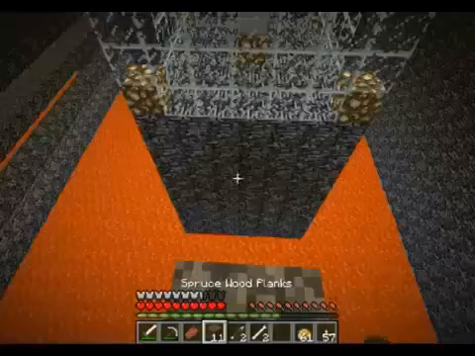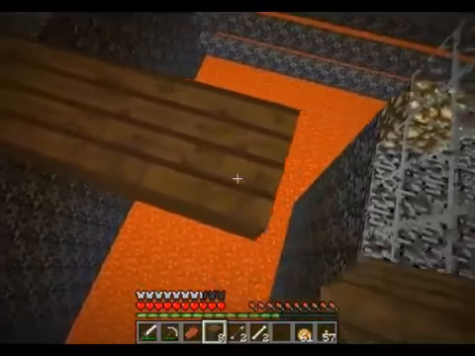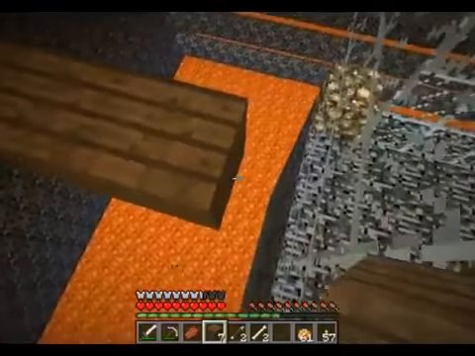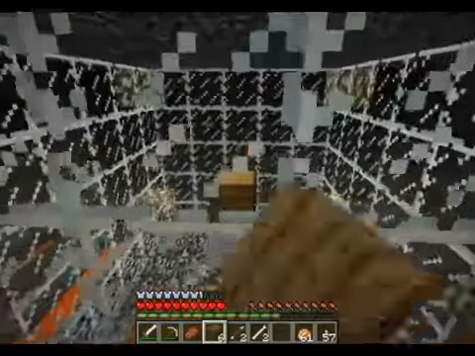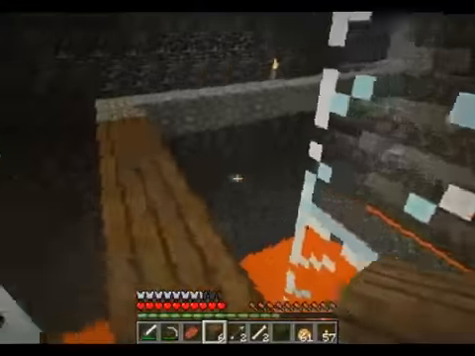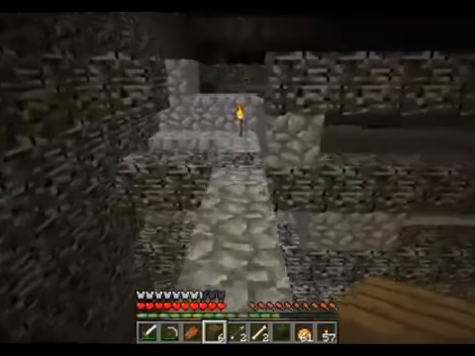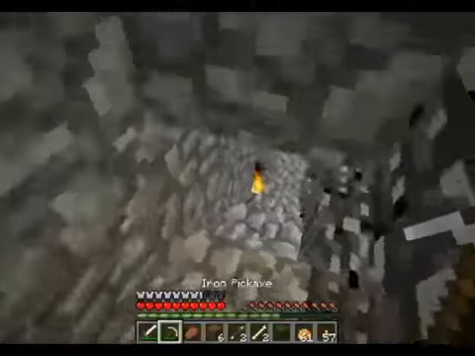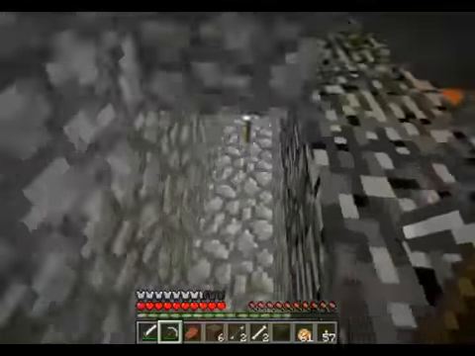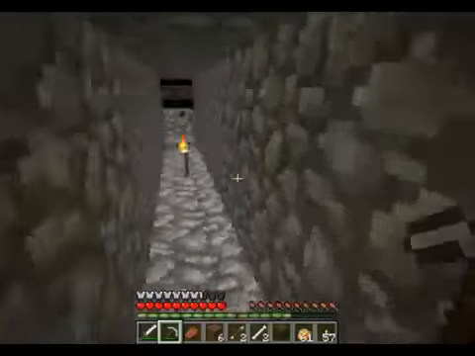I forgot that I had this, the battle sign. Yeah. Green wool. You got the green wool? Yes. This place is terrible. There's only one ghast spawner. I thought there's more.